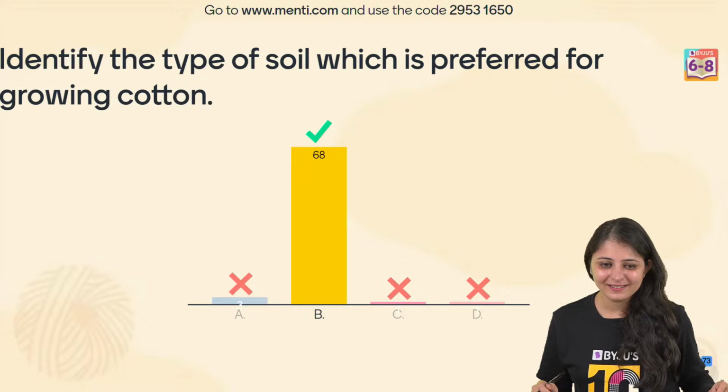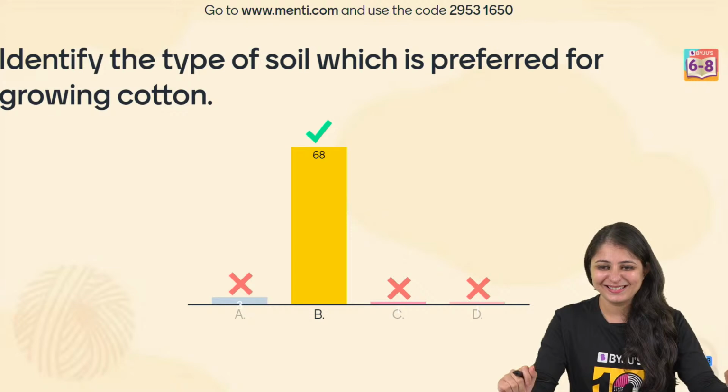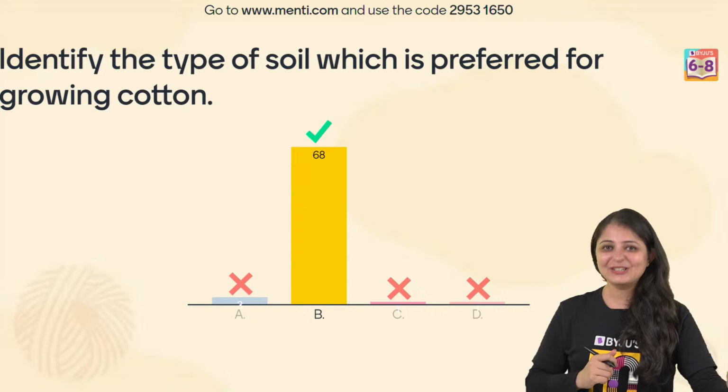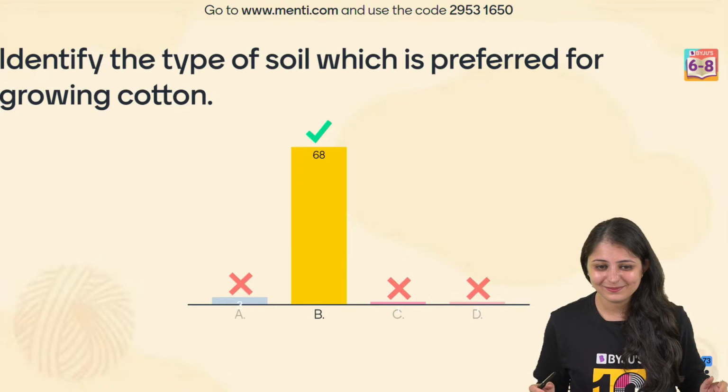Yes. Correct. 68. Even if I had guessed, I would have made a high guess of 60. So I am definitely taking a sigh of relief that your preparation is awesome. It is on point. You people are fully prepared. Ayush is getting really annoyed, guys. He's saying, don't send answers. Hey, Pavni, it's okay. Easy peasy, lemon squeezy. Okay.